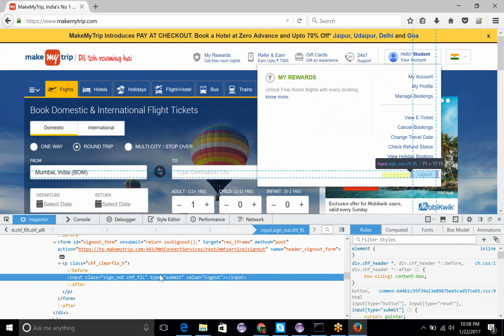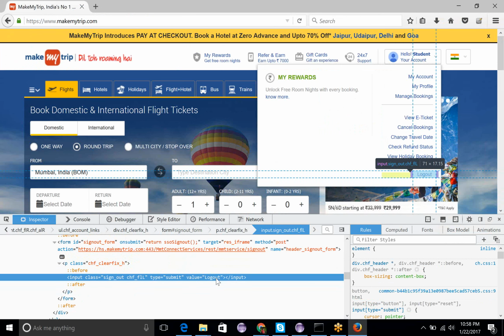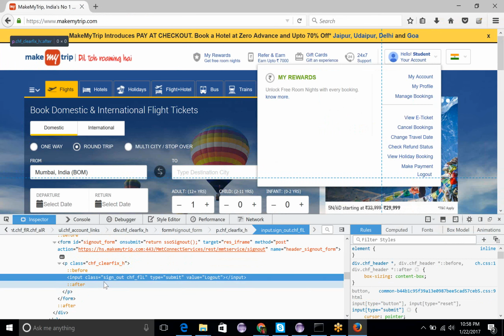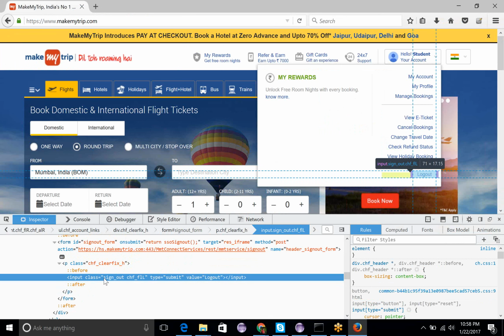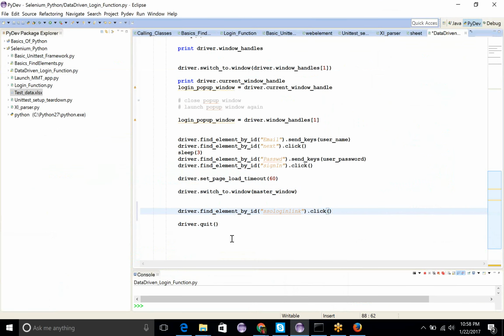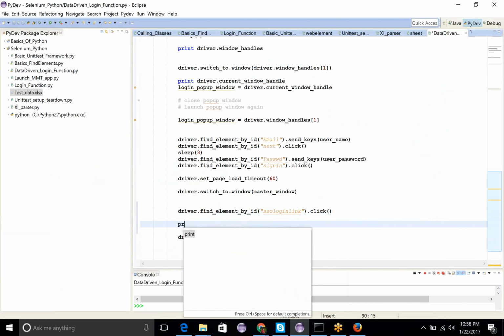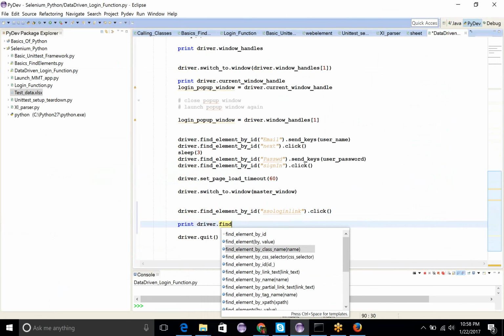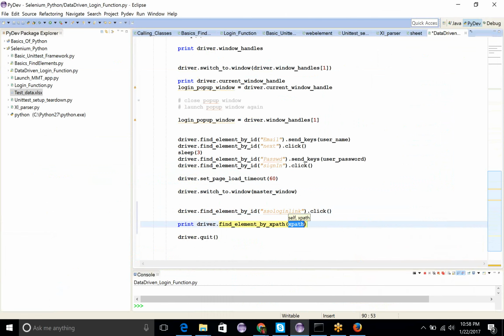So let us say input as the tag and logout as the option. Logout is one of the value attributes, so we can take it as an XPath. So let's say print driver dot find element by XPath. And what is the XPath?